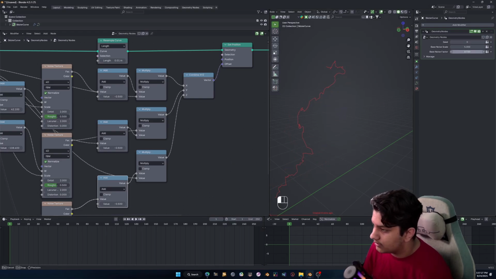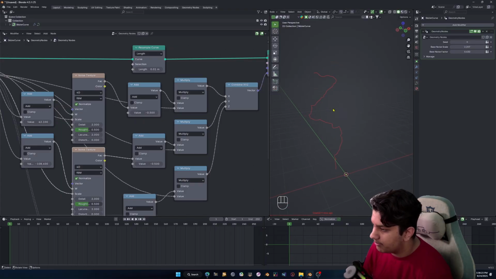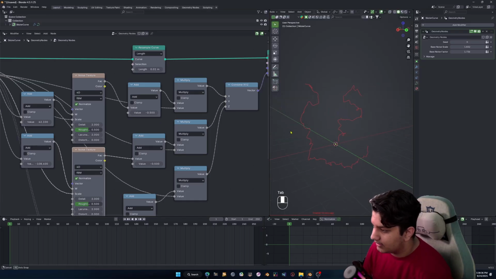Now if we increase the noise, whoa, that doesn't seem right. Alright, okay, that was just my fault, I guess. But now, if we put this to a little less, because I think the base value should be a lot of this, but less of the actual base noise. There we go, I like that. So if we draw another one like that, that looks pretty cool.